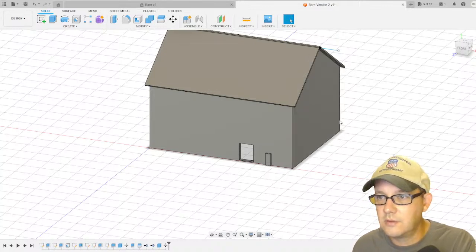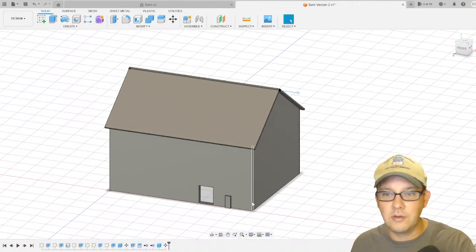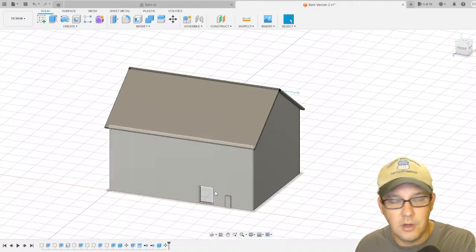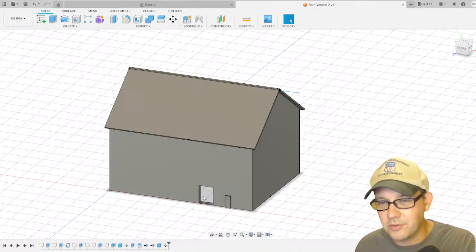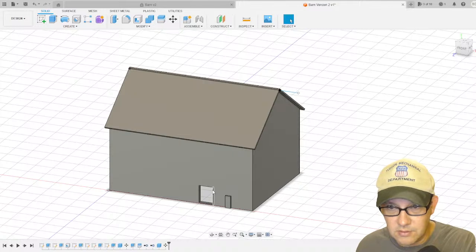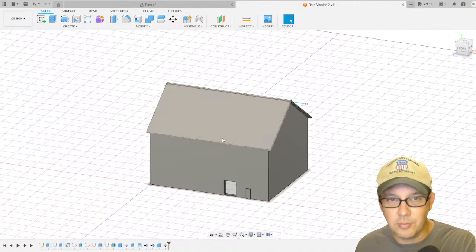That's it, guys. That is basically where we're at. And what I've got is a man door here on the side, small man door. It's a pretty big barn. Tractor door. This might actually be a little bit small. I want to see what that looks like, because I scaled it at 10 feet tall. And man door here. Probably would put a door on the other side. But for now, this is fine. I just want to print it out and see how it looks.